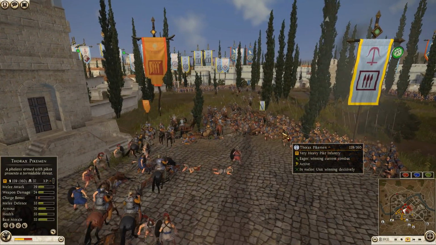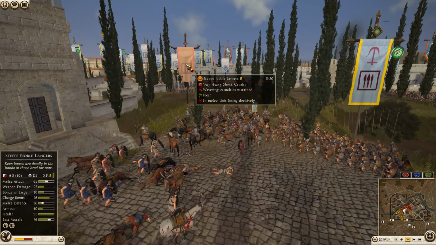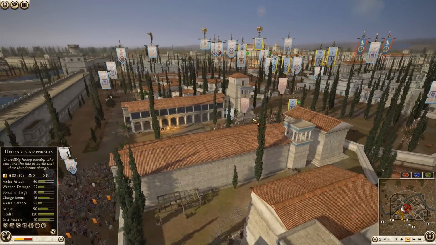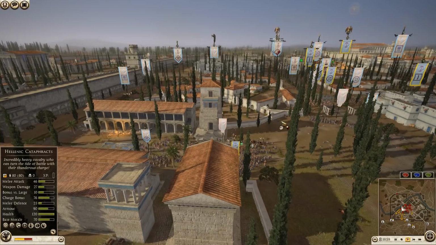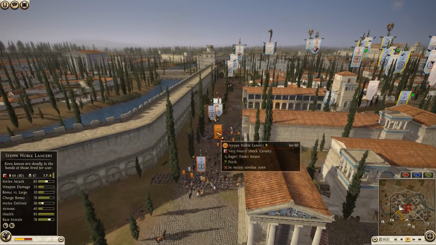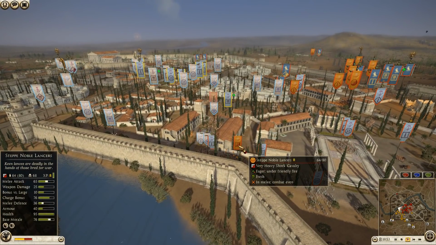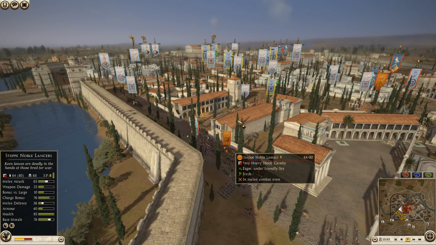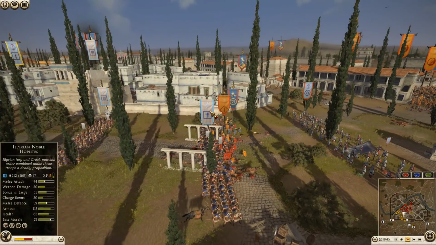Good thing Thorax Pikemen have shuttled their way over here. These Step Noble Lancers are dead. 115 kills. The other unit died too. No, yeah, they're dying. Other unit there, 88 kills. Down to 12 men. They will be gone. Looks like his three most powerful units on the battlefield are pretty much gone. Two of them are completely gone.